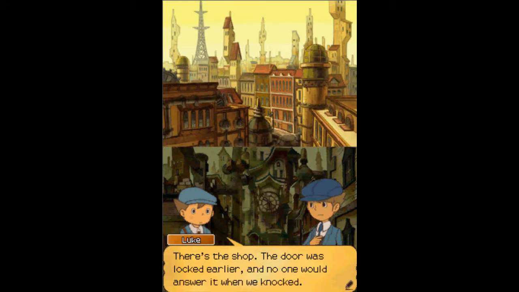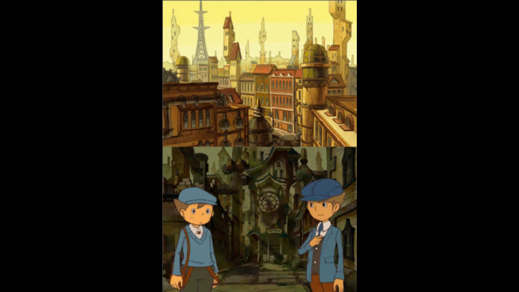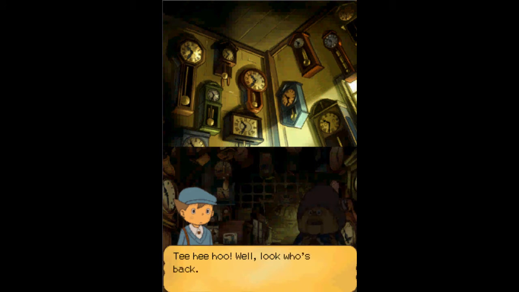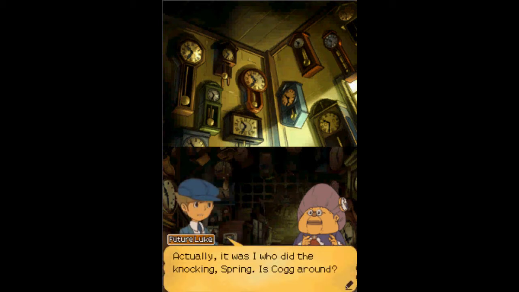There's the shop. The door was locked earlier and no one would answer when we knocked. That's because you didn't know the secret knock. Watch this. Come on in. Go on, try the door now. It doesn't look like anyone's here. Tee-hee-hoo! Well, look who's back! Ugh, what are you hiding there? I see you've learned the secret knock, dearie. Actually, it was I who did the knocking. Is Cog around? There you are, Luke. Cog's in the back room.